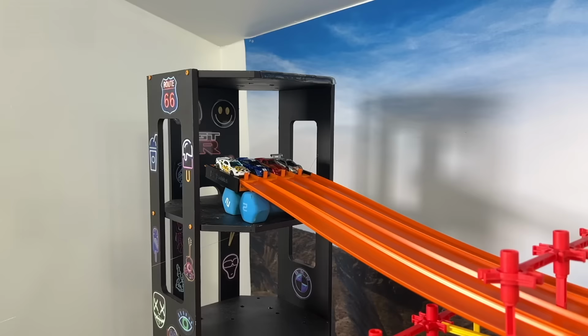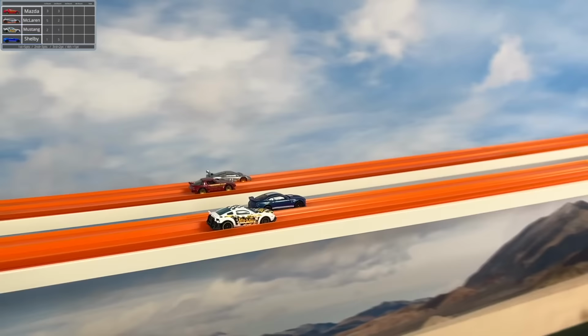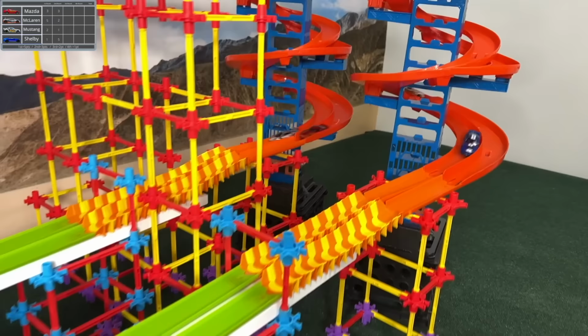Now they've changed lanes once again. It's the Shelby here on the inside line of this inside track. And the Mustang, of course, closest to us here. Down the turns they go. Who's going to come out leader? Mazda looking faster than the McLaren. He might have a good time in the transition zone. Yes, spinning, and the McLaren's faster.